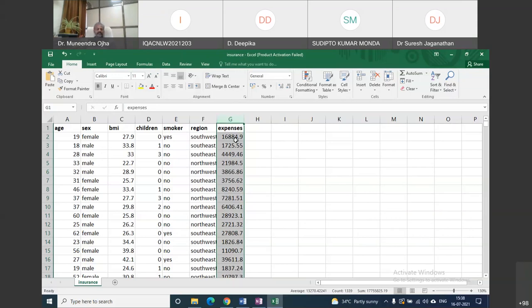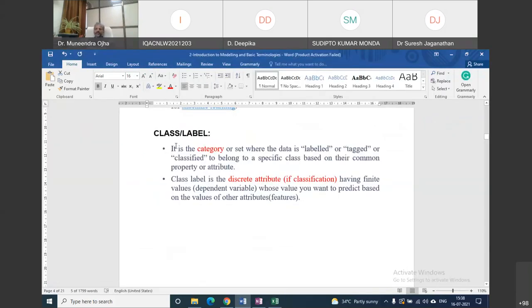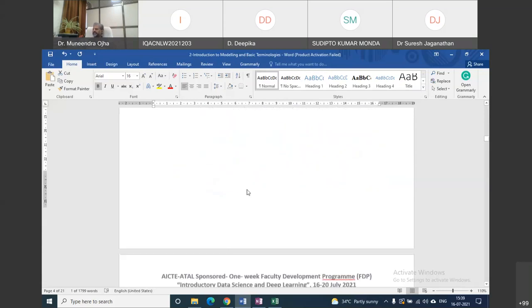So what happens with the target variable? You have to find it out, and all the other variables become the input variables, and one of the variables becomes the class label or target variable. So when people talk about the label, you should understand he or she is talking about the target variable. In one problem, only a single variable can be designated as the class label or target variable. There may be multiple input variables, but there must not be multiple output variables. There is always one output variable. Sometimes it is called the target variable, sometimes the label, sometimes the class. So I hope it is clear.